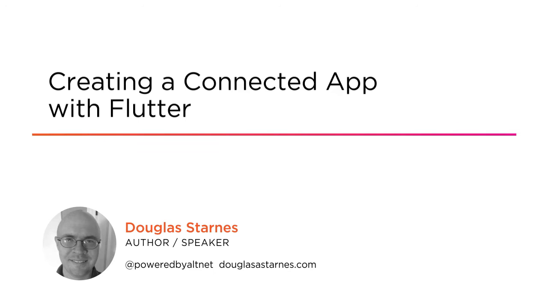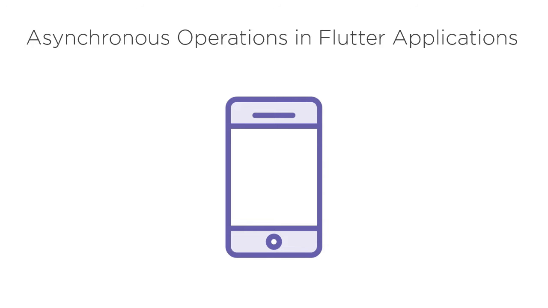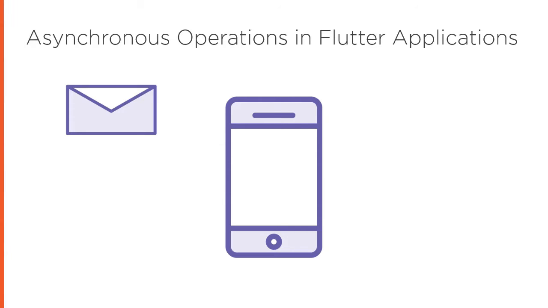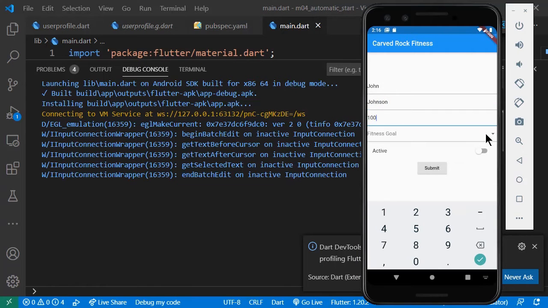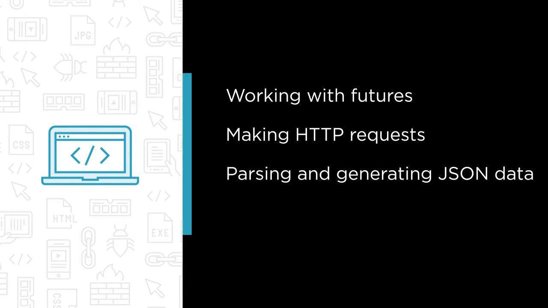I'm an independent tech author and speaker. In this course, we are going to see how to use the packages available in the Dart language to connect Flutter apps to web services. Some of the major topics that we will cover include working with futures to run lengthy tasks in the background, making HTTP requests and handling the responses, parsing and generating JSON data, and authenticating users.